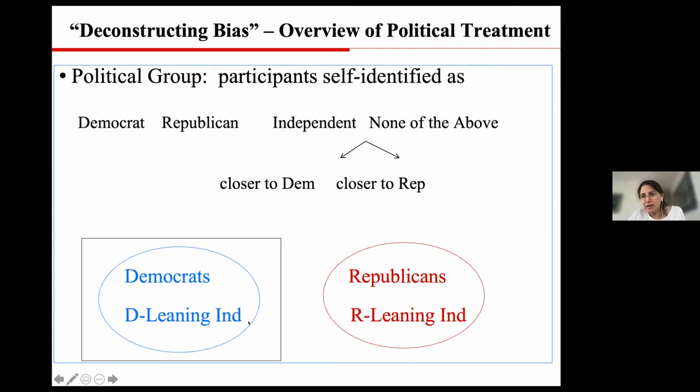It turns out in that comparison, I can only compare these two because we didn't have enough Republicans in our sample. I have the data, but the tests have very, very little power. So in that comparison, we're only looking at Democrats and Democratic-leaning independents, which is a little detail to keep in mind as we move through the results.